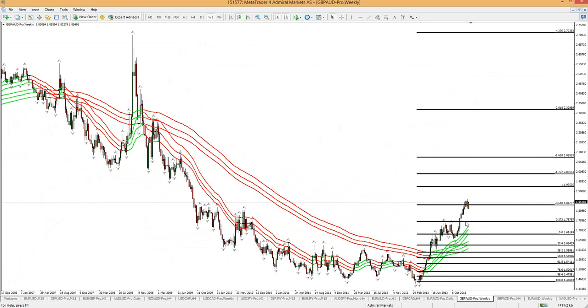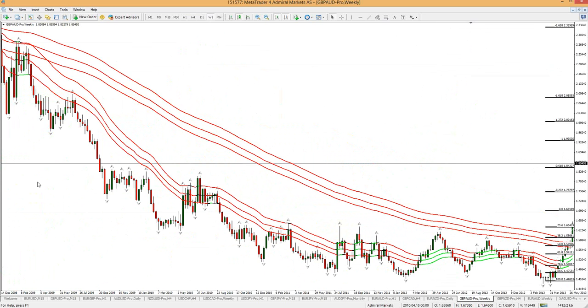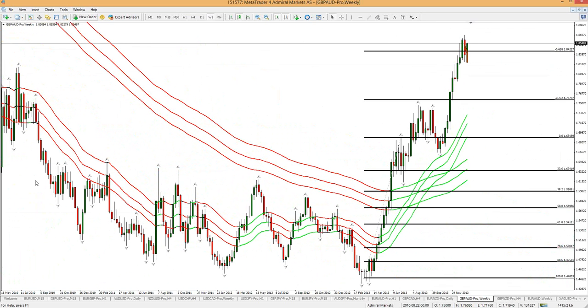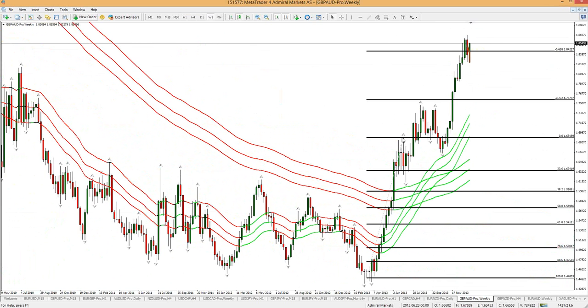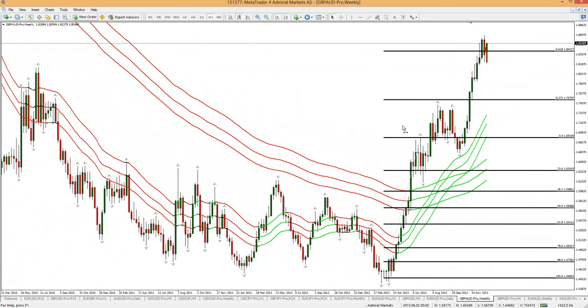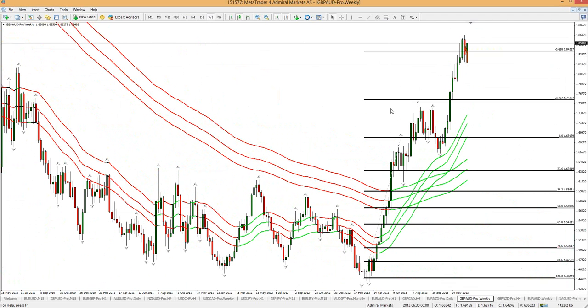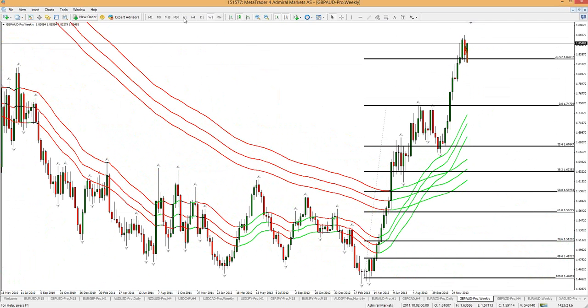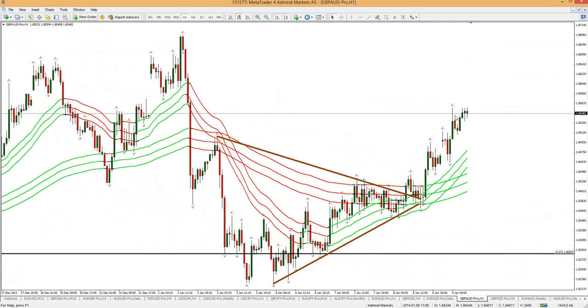Depends, of course, how you put the fib. In some cases, we already are at the minus 618, so it depends how the fib is placed. Last week was a bearish candle, though, so something to be careful of when we approach last week's high. Prior to that, almost every week had upside, except two exceptions. Last week was one of the strongest bearish candles, so something to be aware of. But if we break and move up to last week's high, it would probably still, as you can see, do very well.